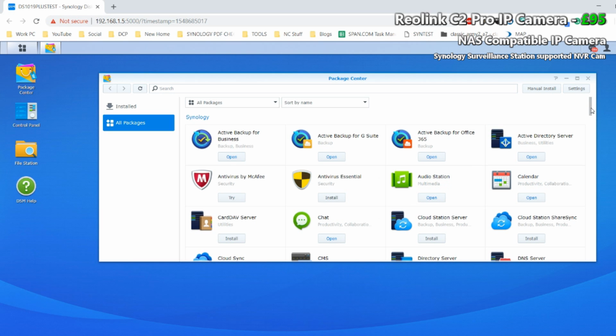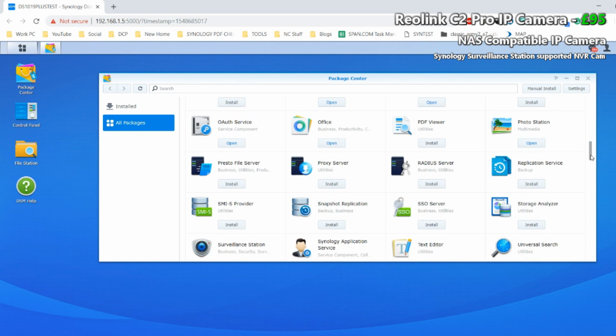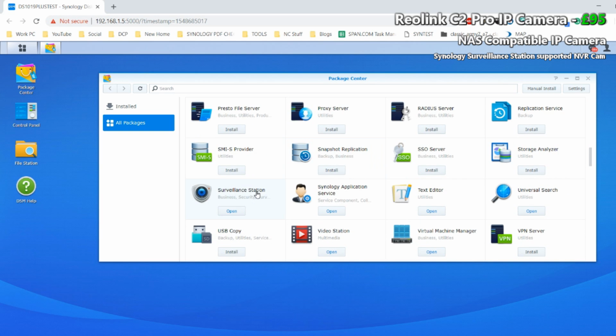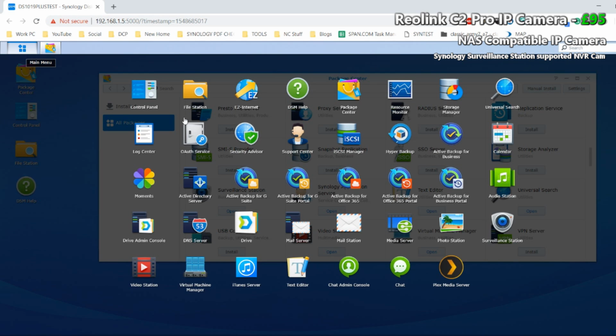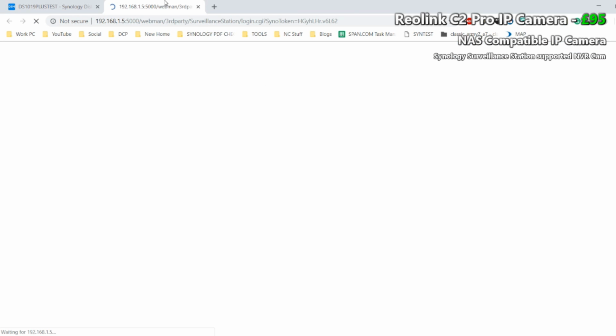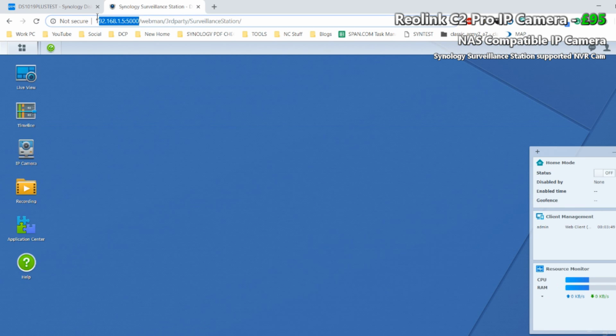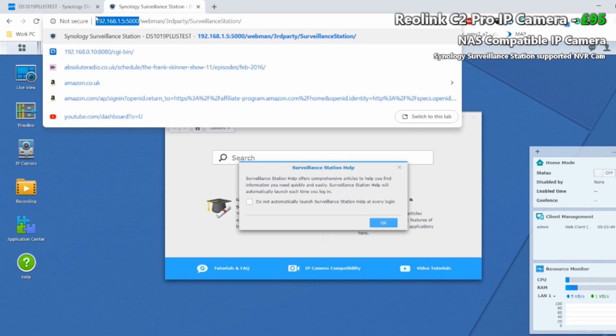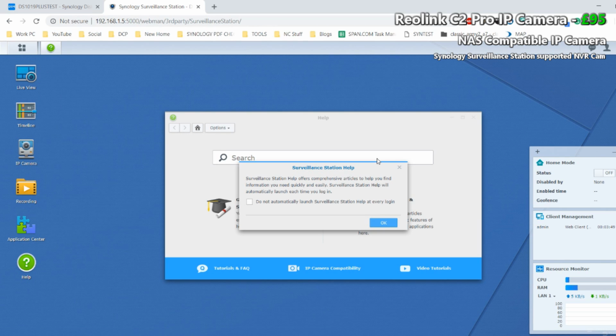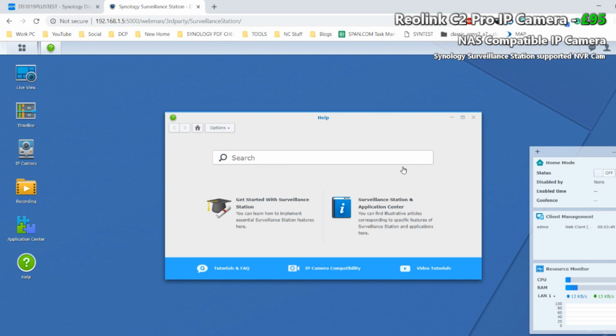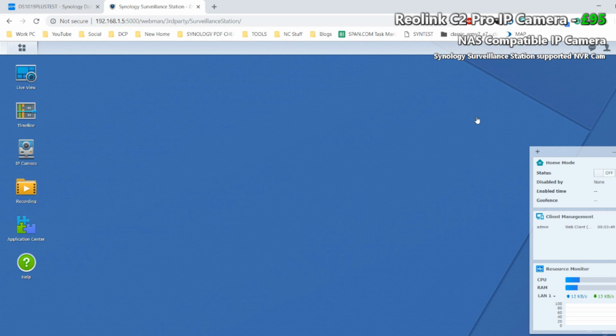And if we go to the bottom, we can go to Surveillance Station. Alternatively, we could have gone into the main interface here and looked for Surveillance Station here. And once you click it, it opens in a brand new tab. And this is on your NAS, you'll see from the local area network. But just remember that once you've got this set up, you'll be able to access this very, very easily indeed from over the internet, the network, the mobile phone app, any of the other services.